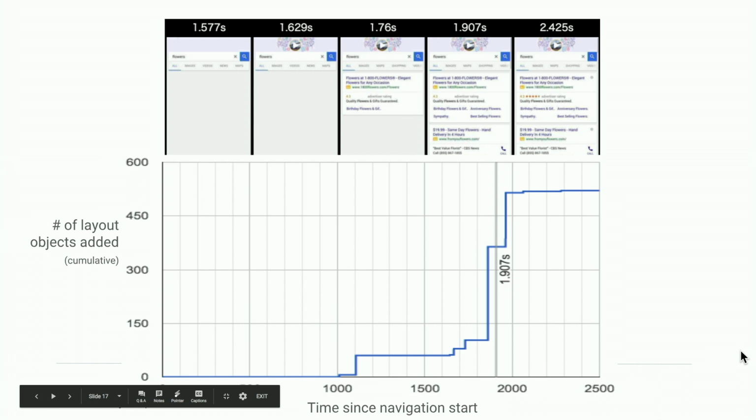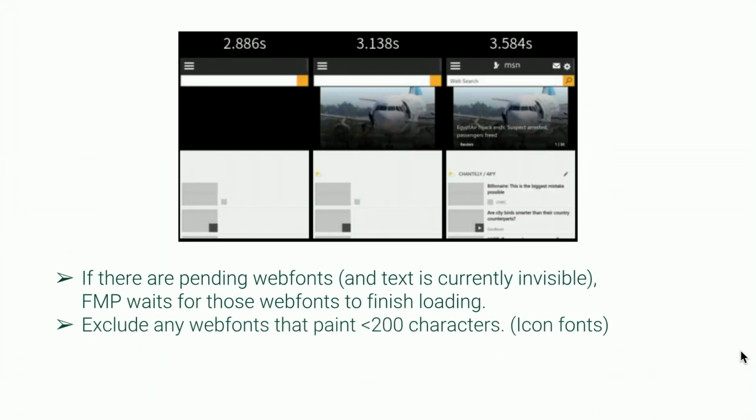So First Meaningful Paint is a metric that can be, sometimes, at 3 seconds and sometimes 7 seconds. And it really was a fairly minor change that made it jump to the other one. So that's something you might see if you're measuring First Meaningful Paint: a bimodal distribution where it's jumping back and forth.